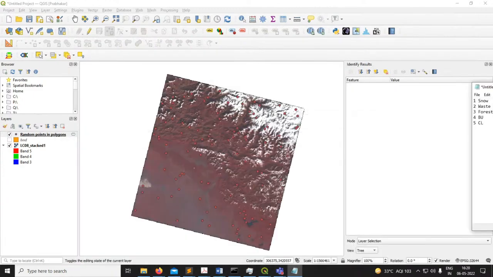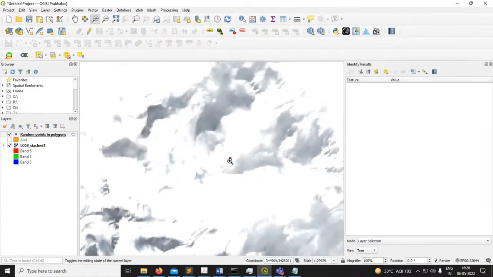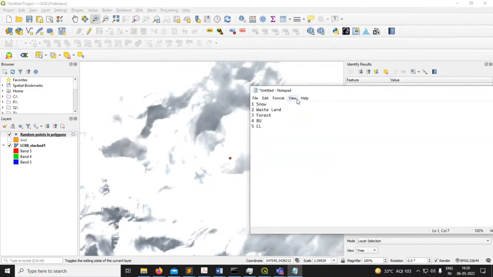So for example, if I start with this point, it is not known whether this is snow or cloud, so we'll consider it snow only. Or we can write snow plus cloud for 1.